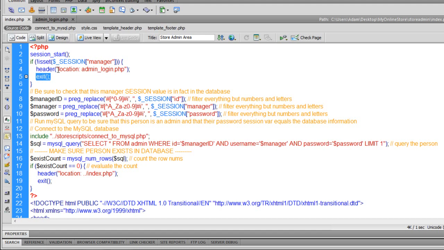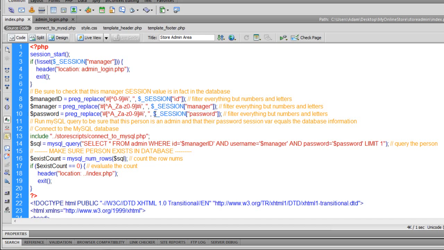So they'll be sent to admin login.php if they happen to not be logged in with the session manager variable, which gets created when they successfully log in on admin login.php. There's actually 3 variables that get created when they successfully log in. One is session ID, one is session manager, and one is session password.